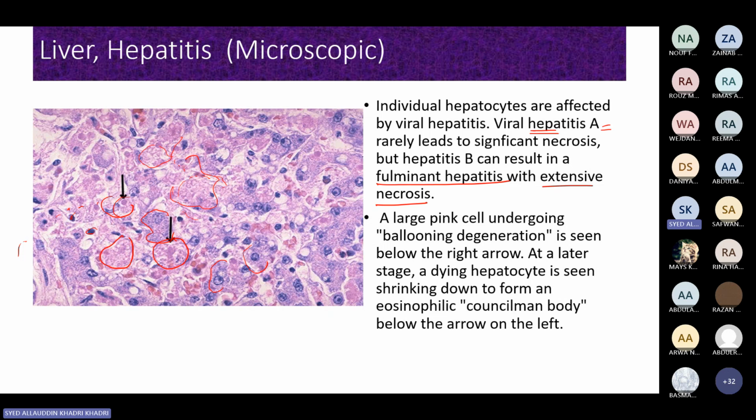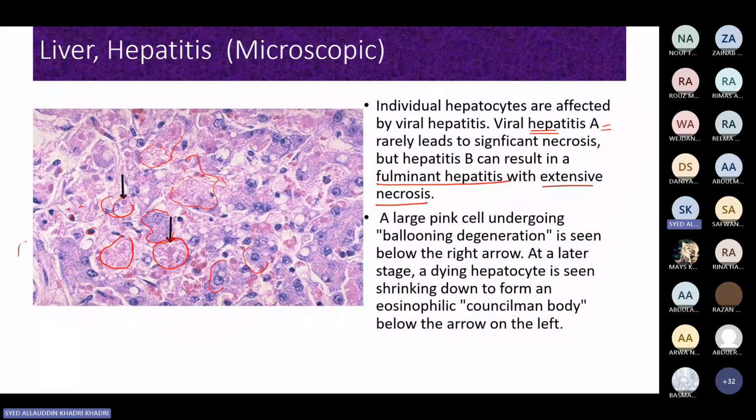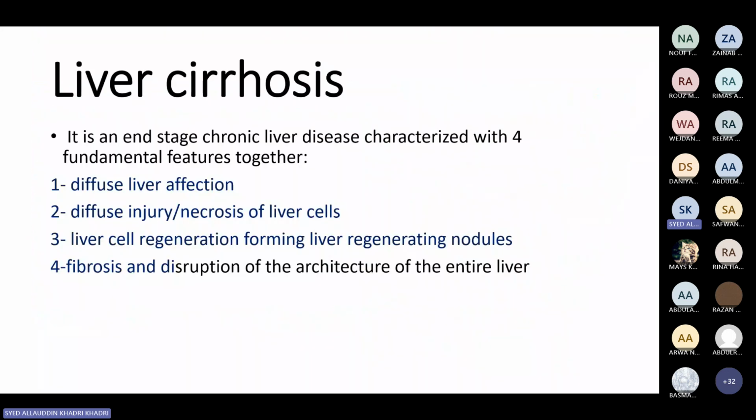So basically, we are trying to understand hepatitis, how the cells are dying, with inflammatory cells infiltrating the hepatocytes and even in between the hepatocytes. So the third case we have, apart from alcoholic liver disease and viral hepatitis, is liver cirrhosis. I'll try to teach you more in the supplement. It will become more clear to you.